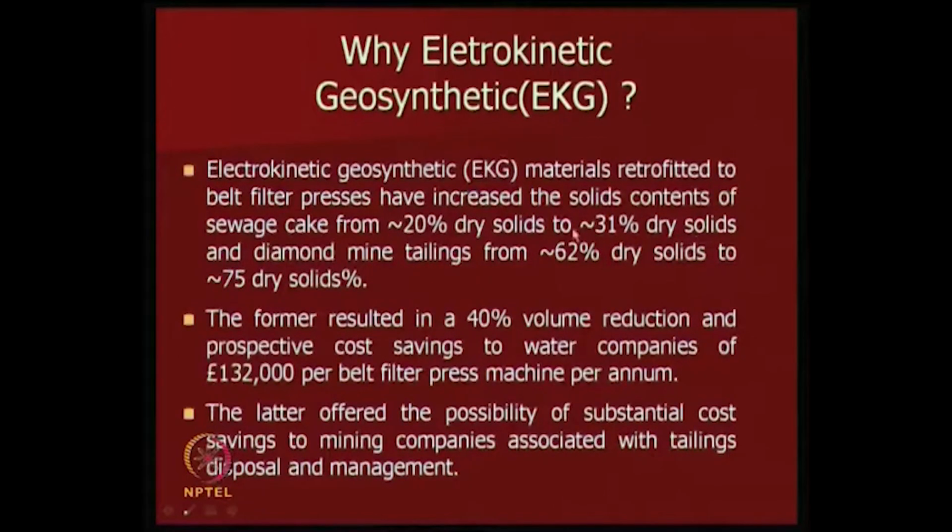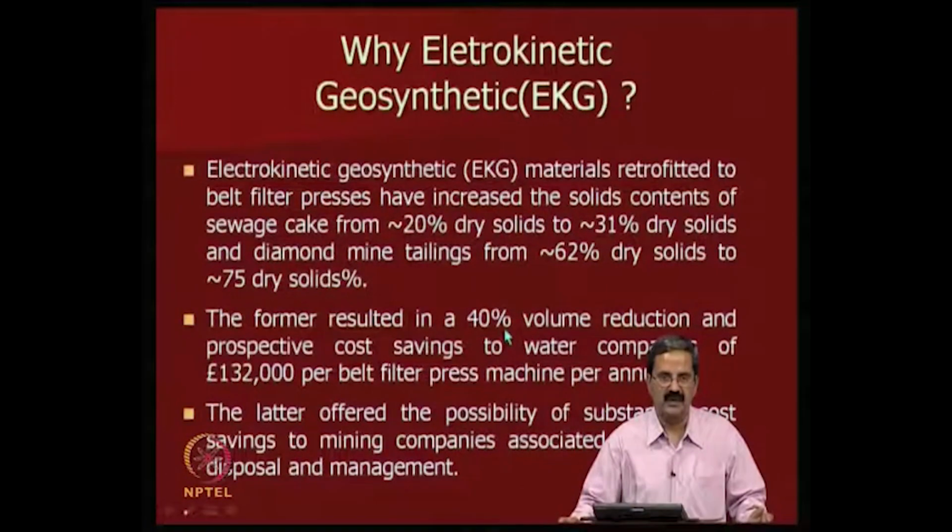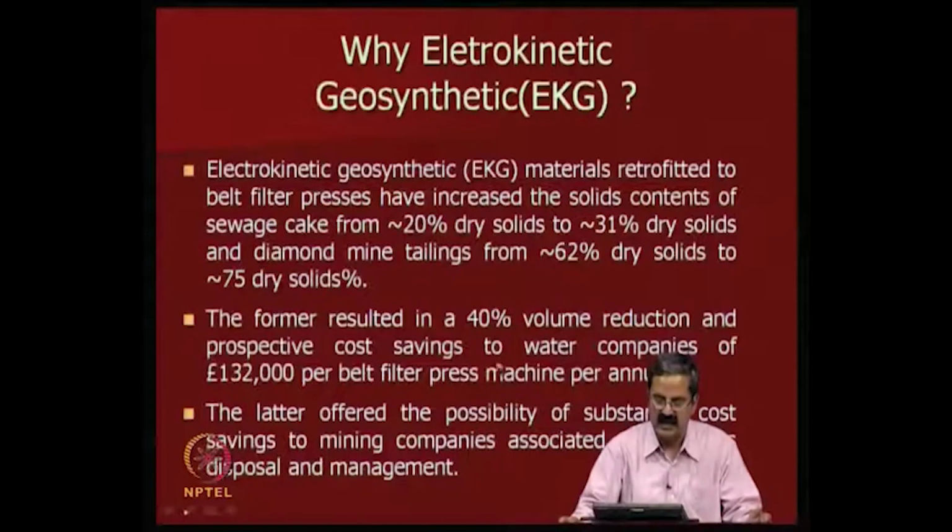Electrokinetic materials have been quite useful to increase the solid contents of materials from 20 to 30%, and even in the case of mine tailings, like diamond mines, they are able to increase from 62 to 75%. And in some places liquids and water have a big volume. So when you have only solids in a system, volume reduction also takes place, and the cost savings are huge.